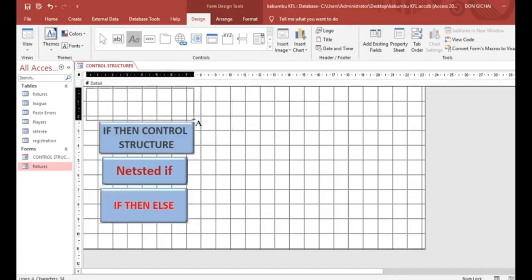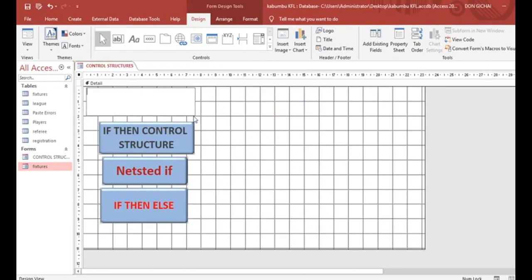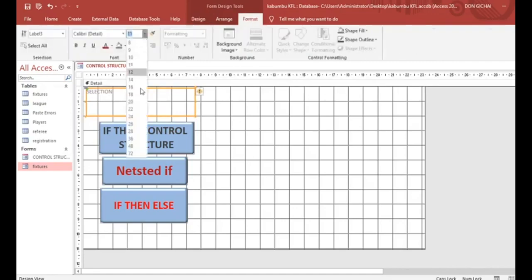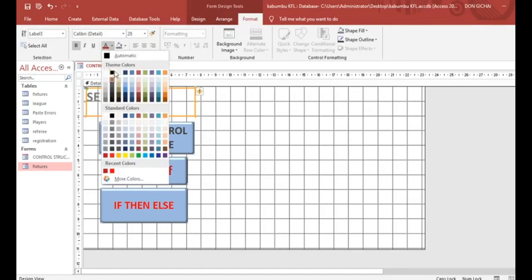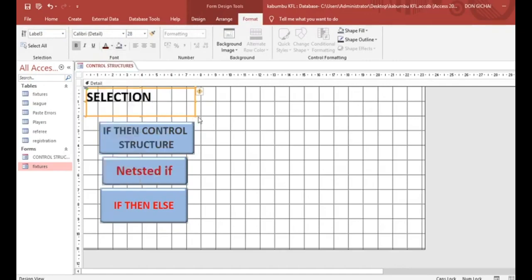This is the category of selection. You can just give it a good look there. We are in selection here, so that we can now go again and look at the loops.